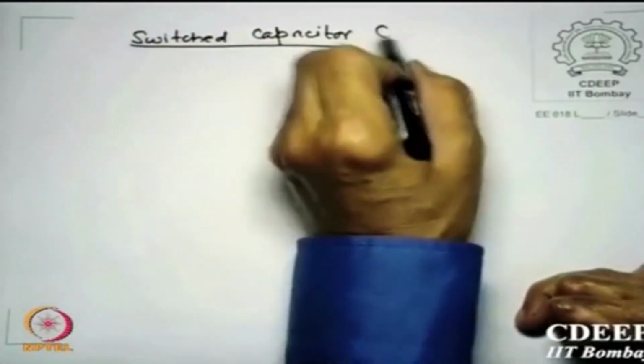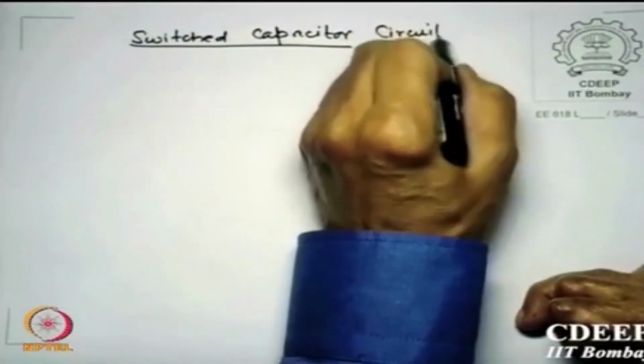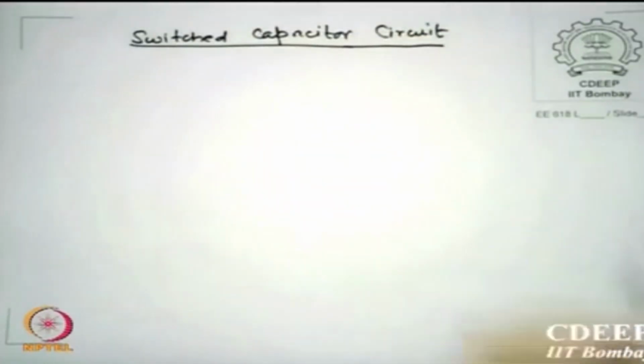Switch capacitor circuits are very popular in A to D converters and many filters. You can even make a ladder filter, an LCR filter, using switched capacitors. Why do we want to change everything to capacitance? Because we know resistance and inductance are always troublesome in taking up area and in accuracy. Capacitors are well within my control, so I prefer all circuits to work with capacitors. So here is something very interesting.